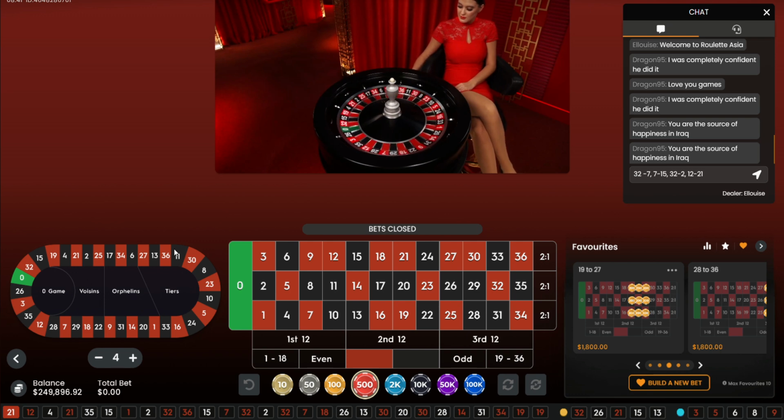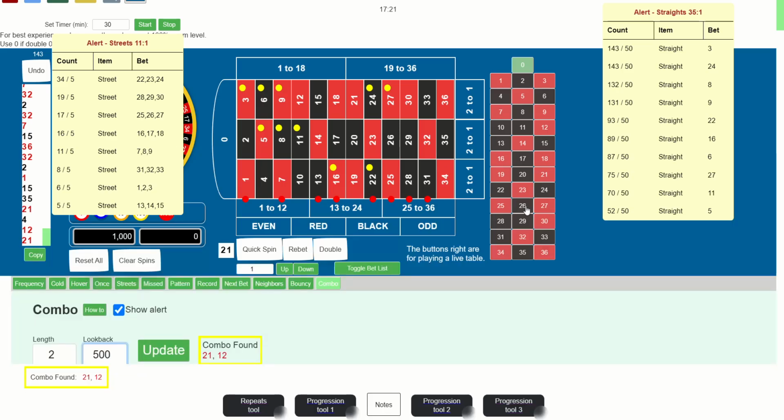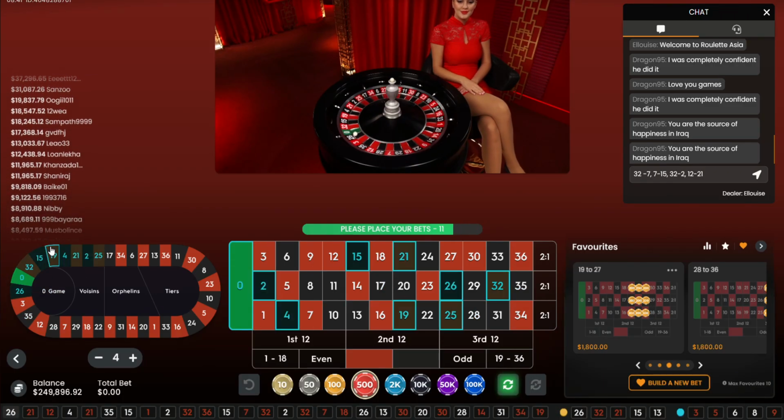Let's have a look. So 21, 12, 4 is here somewhere. Back to 21, 35, 15. So the ball has just been landing around here for the past 2, 4, 6 spins. There you go, 26. We're going to have a trigger soon because the ball has just been landing over here.